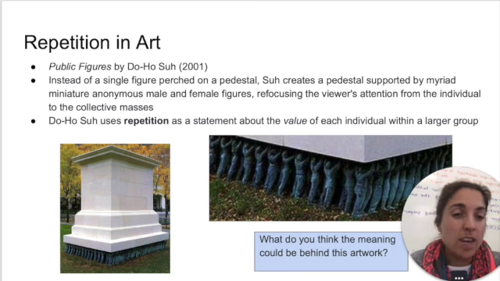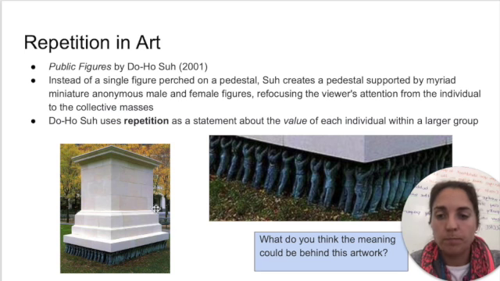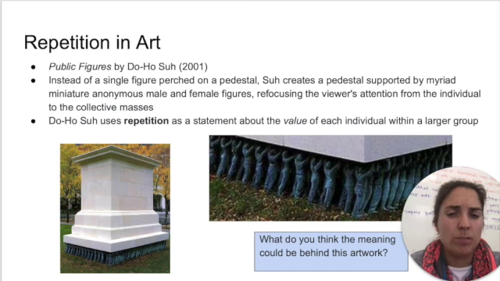In this example, it's kind of cool. It's kind of like a reversal of power. As opposed to one person being put up on a pedestal, we're seeing perhaps the people, the real true heroes that work super hard underneath to get those people in that position of power. Again, this message wouldn't be very clear without the use of repetition by repeating the male and female figures.